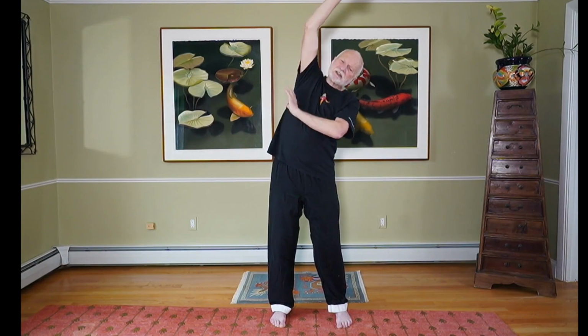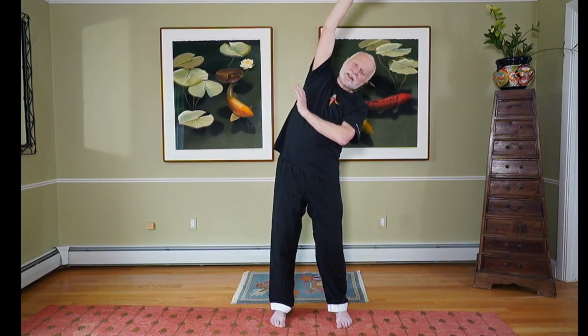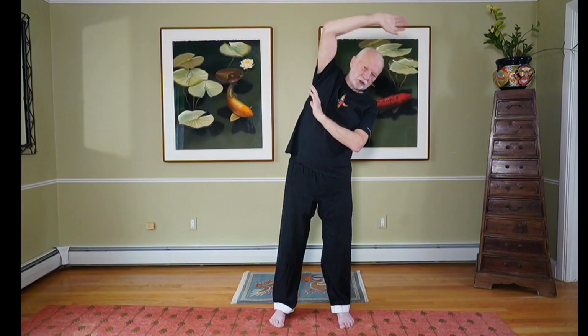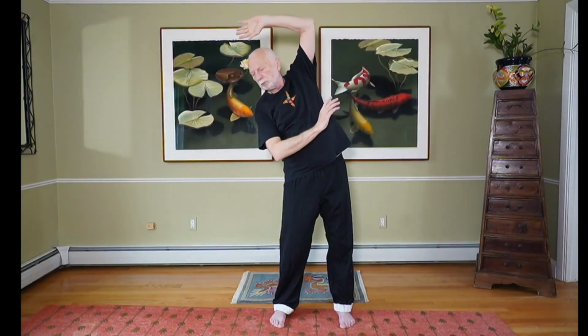So we're bending it. At the same time, this is stretching, opening up those meridians, getting the kinks out of our nervous system. And then on this side, now we're squeezing, massaging the internal organs. If you want to engage your neck again to warm up your neck, you can look at the floor as you lean. So much going on. And of course, abdominal breathing. So breathe in, breathe out.